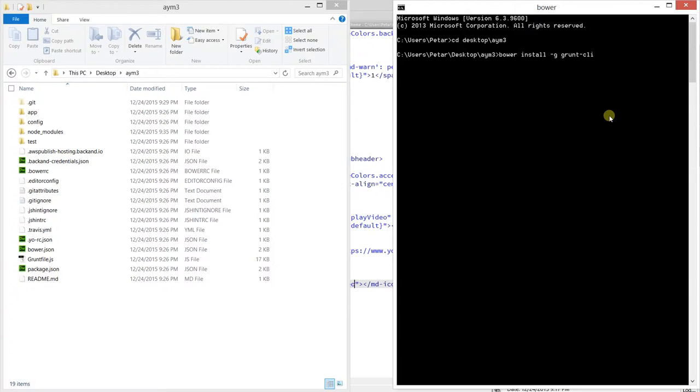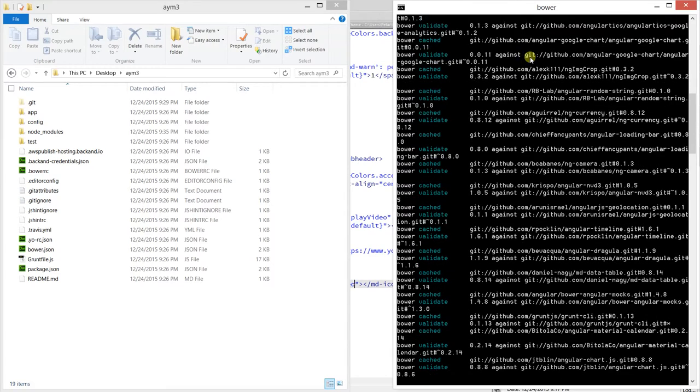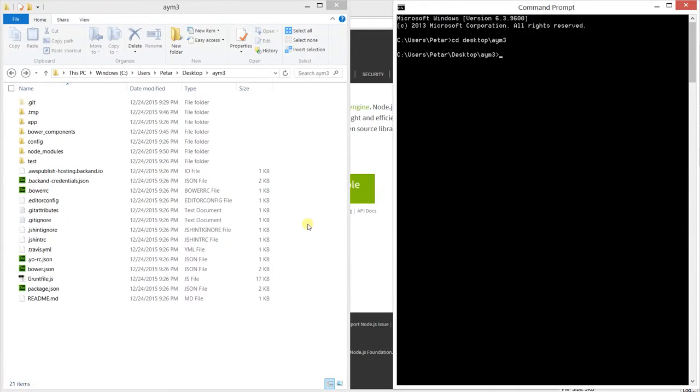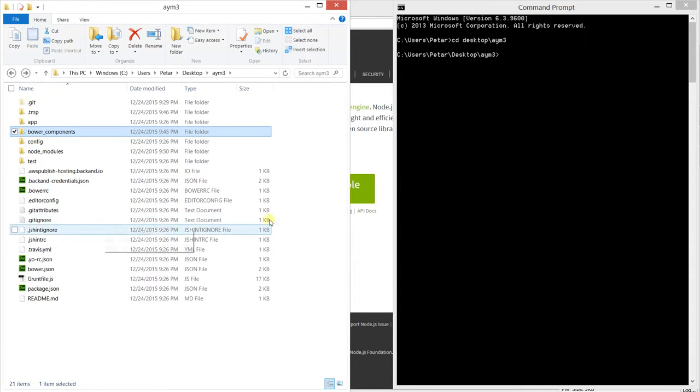Which may also actually install all the other dependencies. So we're installing all the dependencies identified in Bower, which is fine. Once Bower has installed all the components inside of the Bower components directory, you are ready to go. Basically, you have all the dependencies, and I'll also note that Bower components is inside of git ignore, so it doesn't get checked into your version control because it's a master directory. You don't really want to manage the dependencies that way.